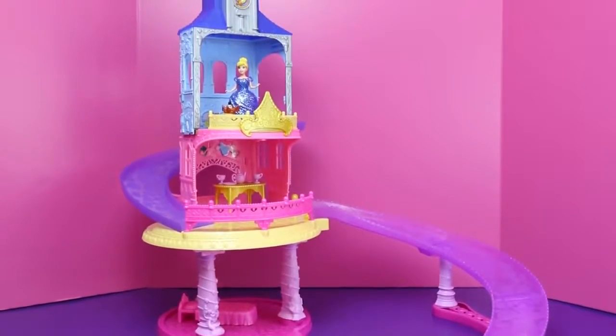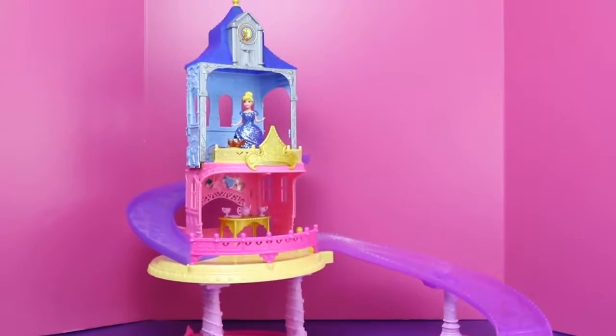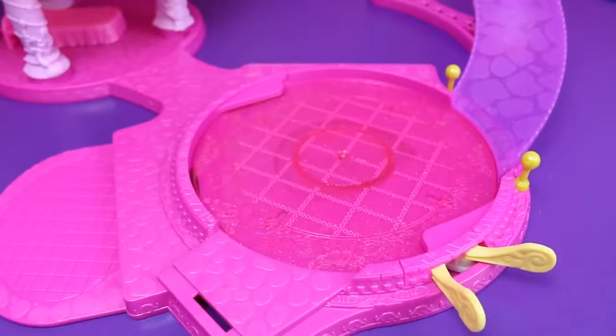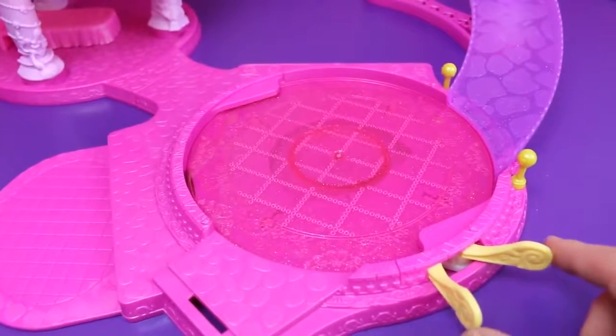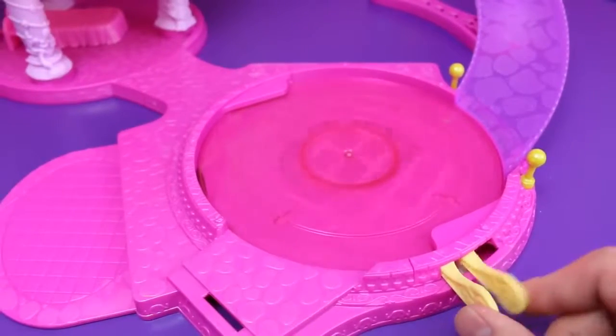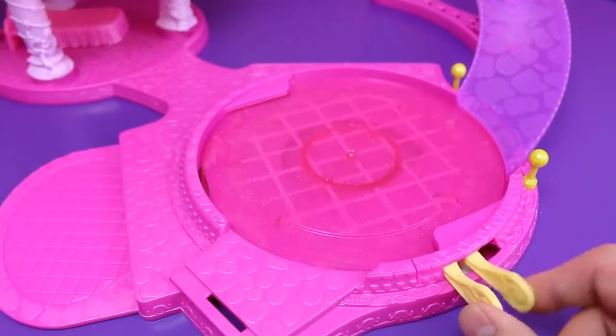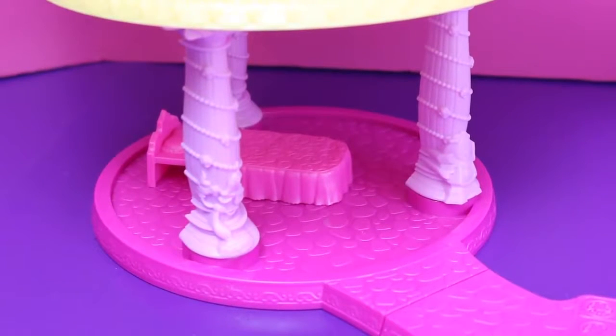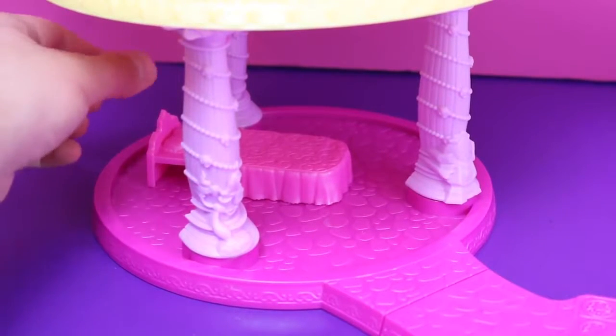You can actually assemble it a couple of different ways, but I have it assembled with a really tall tower for Cinderella. Now here are some of the features. We have the spinning dance floor, and I really like this because it's actually really easy for a kid to use. You just have to move this lever, and it's got the nice lever to hold your thumb in place. And when the princesses are done dancing, they can retire back to Belle's bedroom.